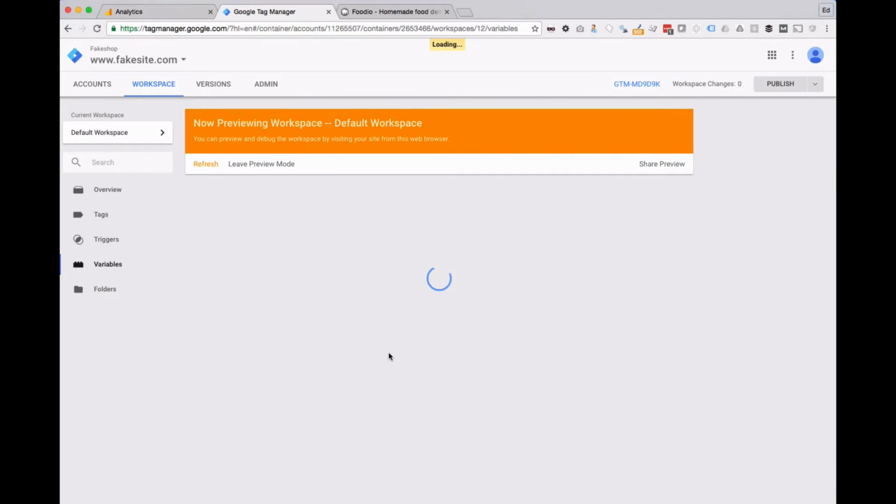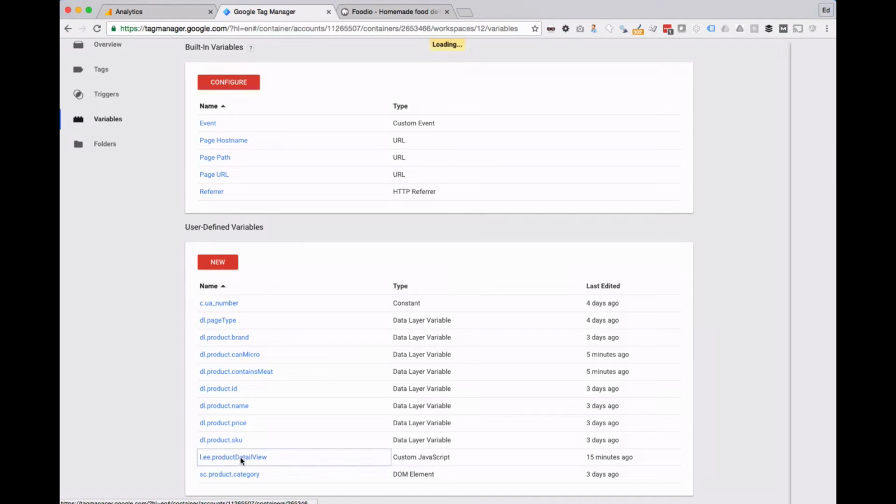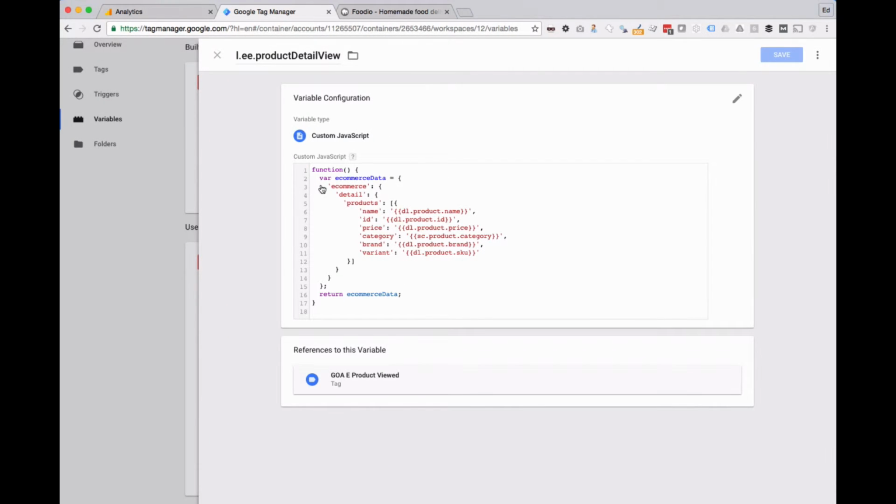So let's have a quick recap on that variable here. Here you can see this is the structure that GTM expects. All I'm doing is reading variables into GTM from the data layer, and then constructing this new variable which GTM expects and inserting all these values as such, and then that gets sent off.